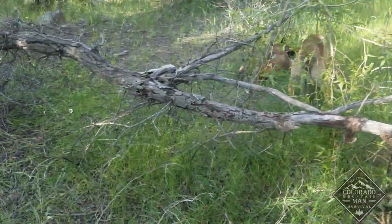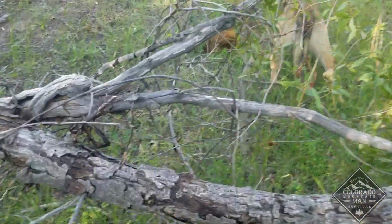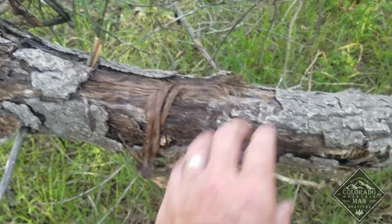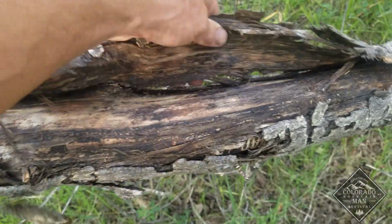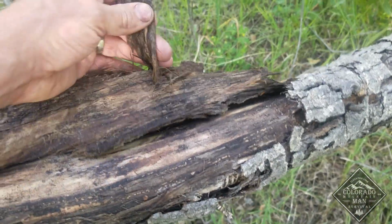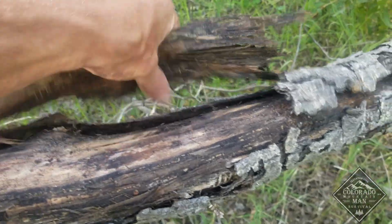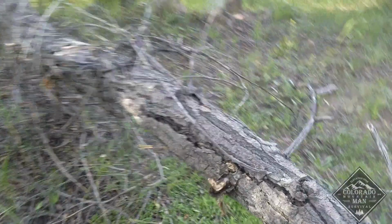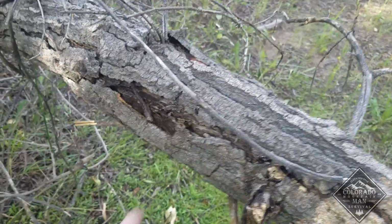Here's another tree over here. This one's slightly larger. You can see there's that material underneath that main layer of bark. Peel this off, and there's that stuff you're going to use for your fire. So I'm going to take a little bit of this. I'm going to leave the rest of it for later. You can see all that down there. I can pull that off and get to that underlying material.